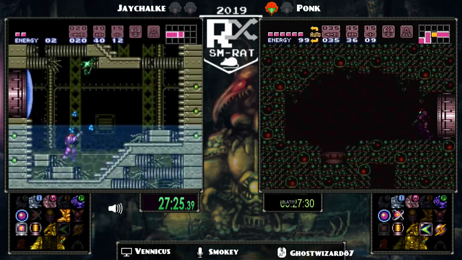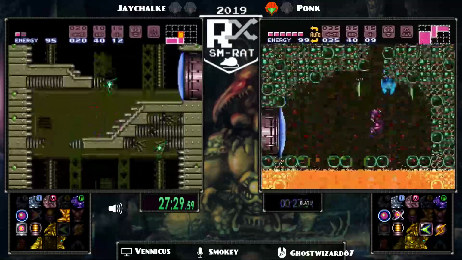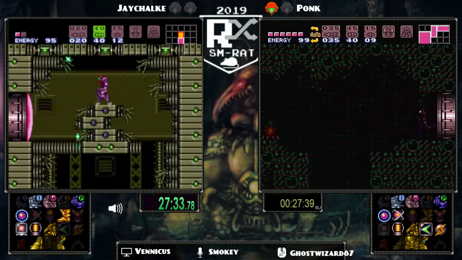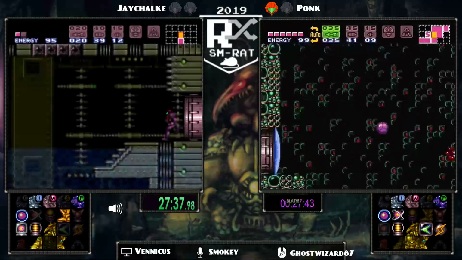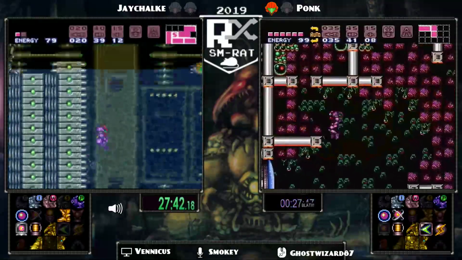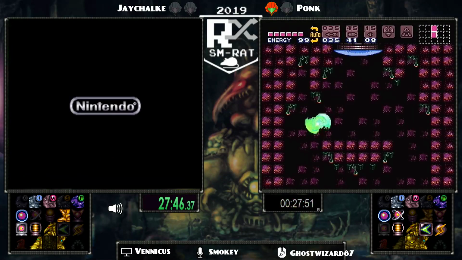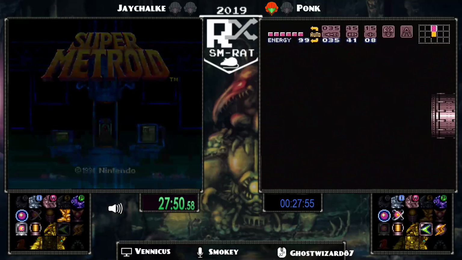Yeah, a lot of these items tend to show up in the same places a lot. That is absolutely true, Bugs. You're right. He can now freeze the pirates and use them to wall jump up and get up Worst Room in the game. Swizz. Charge on Ponk's side.